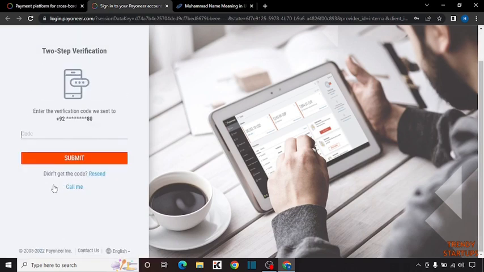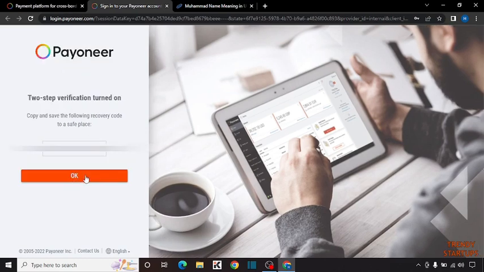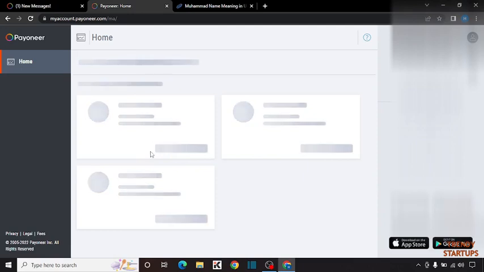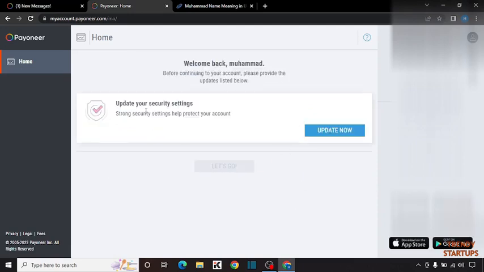Simply click on turn on. Now enter the verification code sent to your phone number and simply click on submit. Click on OK. Here you can see our Payoneer dashboard, meaning our Payoneer account is created.